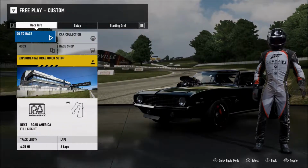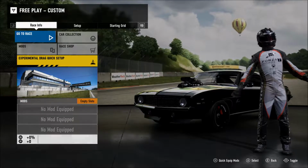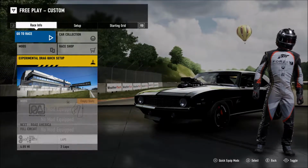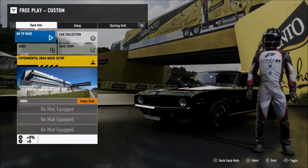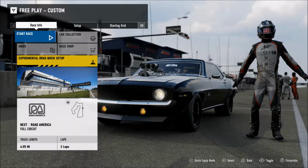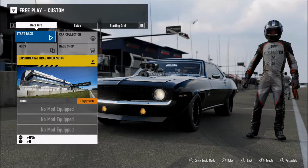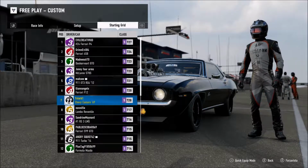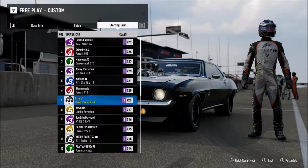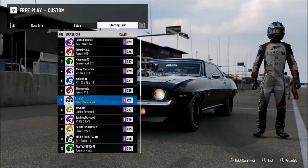So now we are going to be going to Road America, which is a traditionally American track. Again, the Idaho car guys are going to love that. They love being at home, and we've got 2 laps because it's sort of a longer track. So let's dive on in. All right, now here we are at Road Atlanta, where we should still have the advantage with a straight line speed. Honestly, even though we're going against Ferraris and Lambos and Porsches and all sorts of other things, I think we almost certainly have more power than a lot of them do.